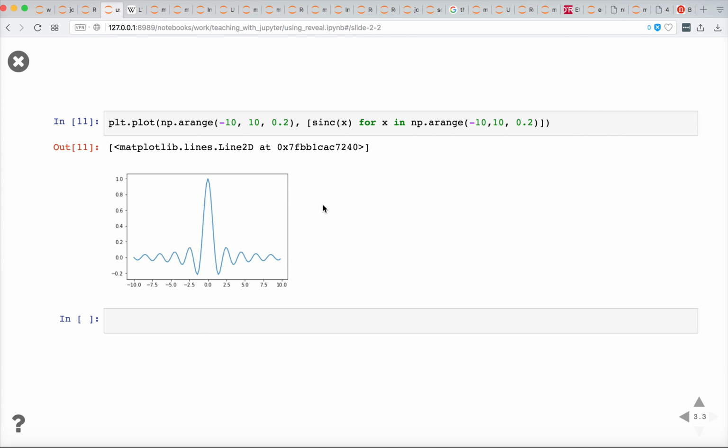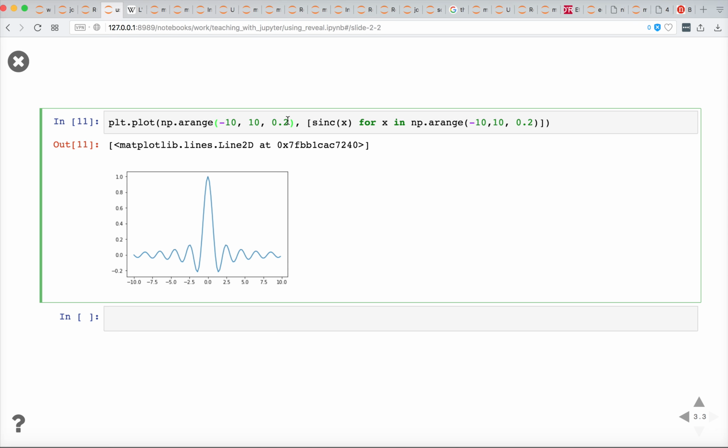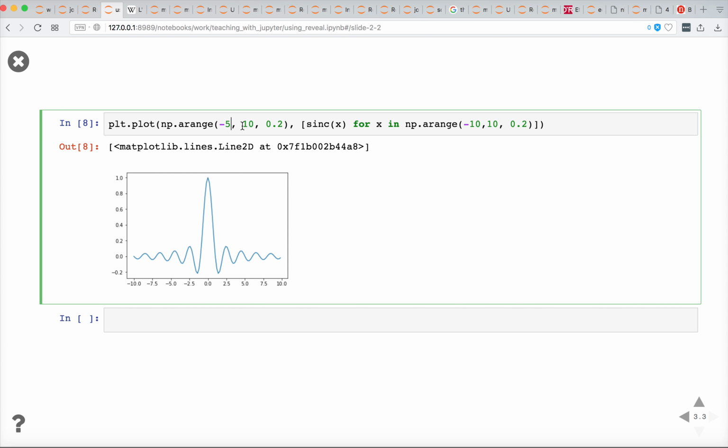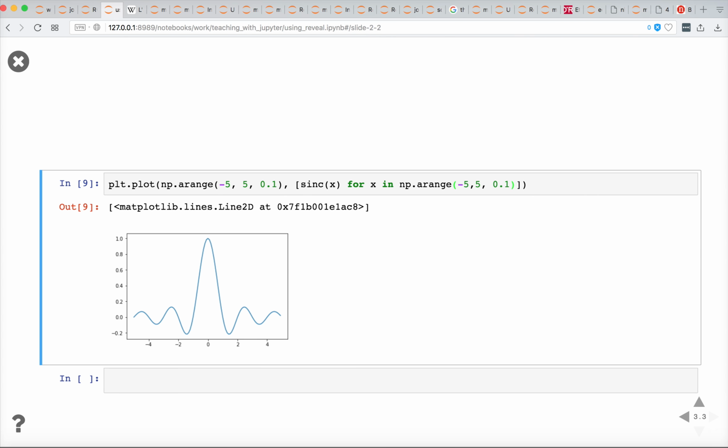So we can take that and we can plot this, and I could change the range of my function. And let me change this here to get a different behavior. So this is a slideshow where I actually have a live interactive Python environment that I can modify, edit, run code, and get output.